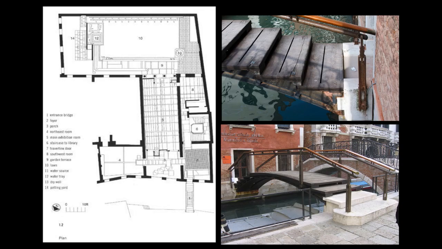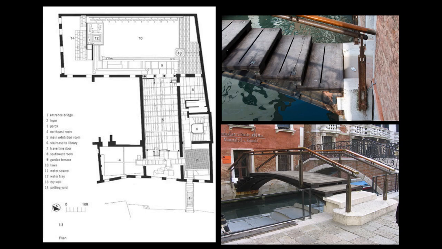If we take a look at this partial plan of the palace, we're going to see the part that corresponds to the main facade. 3 in plan was the main entryway, and you might be able to make out the 2 openings down at the bottom of area 3 there that open onto the canal. Area 5 on the ground floor is an exhibition space that corresponds to one of the main ceremonial spaces up on the second floor of the building. And you can also see the garden out back, which is 14, 12, and 10 in that view. Those are things that we're going to be taking a look at as part of our look at the Querini Stampaglia Foundation.